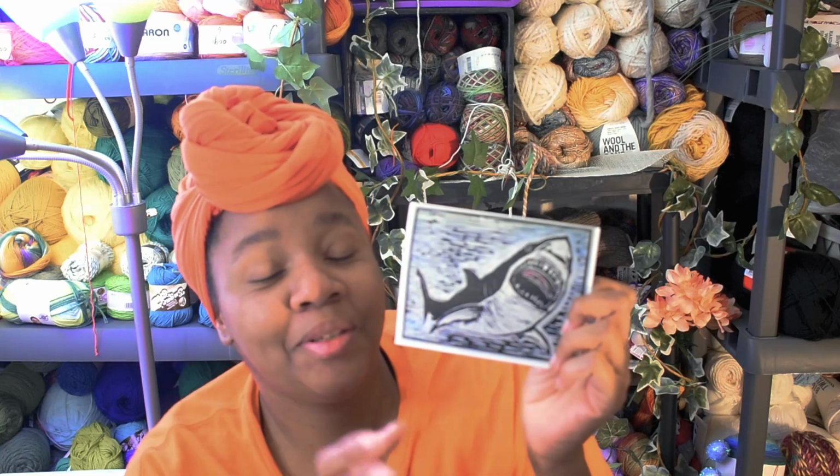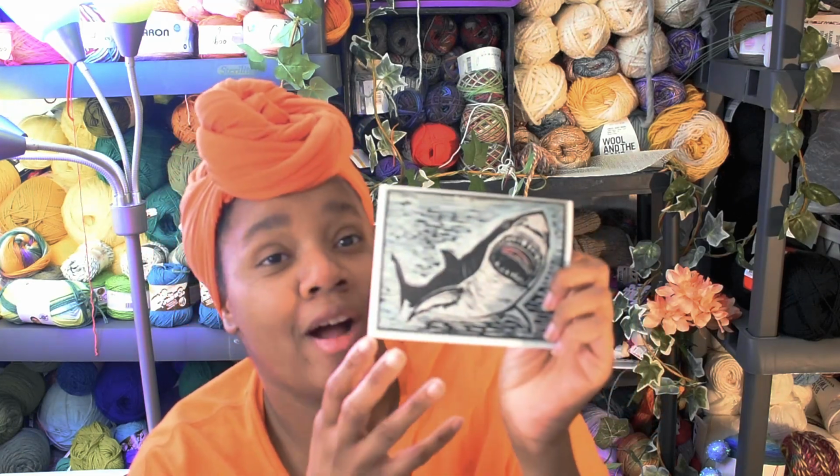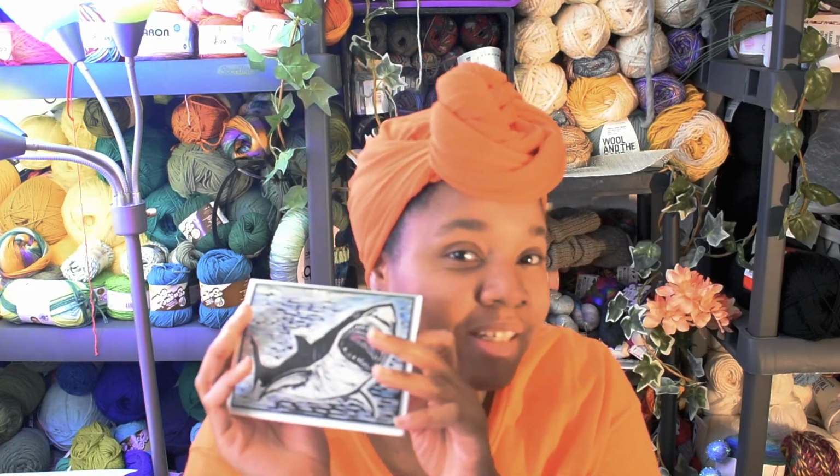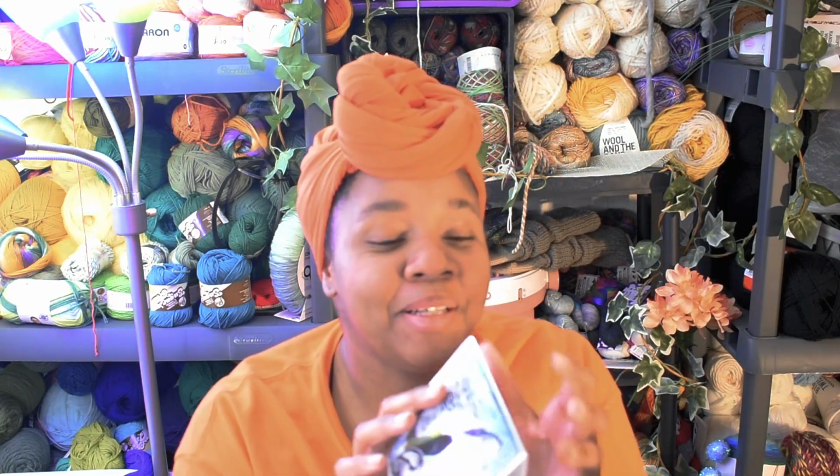And it is too cute. Of course, it's a shark that's just wilding out, but I can't help but nerd out when I notice little nerdy stuff like this. I absolutely love this. I'm going to put it up on my shelf of cards that I collect. And bonus points to Anne because she spelled my name right.